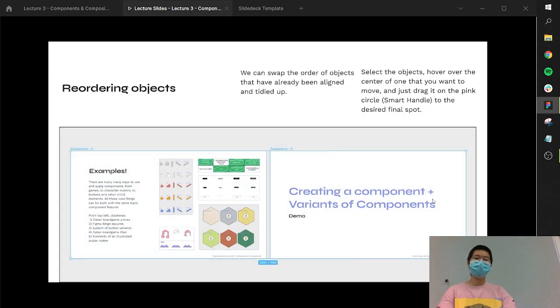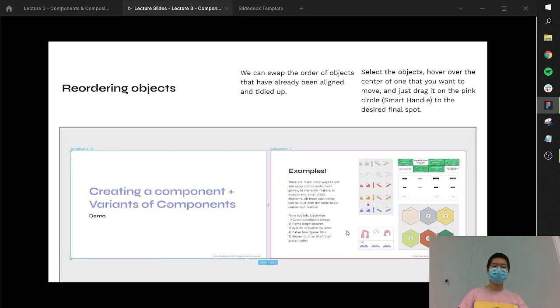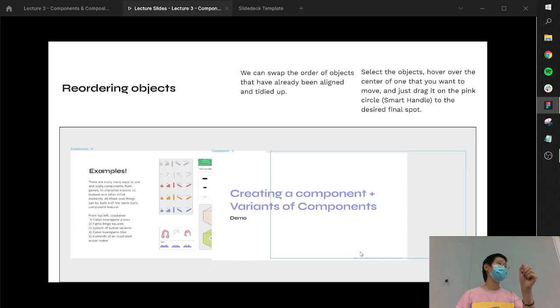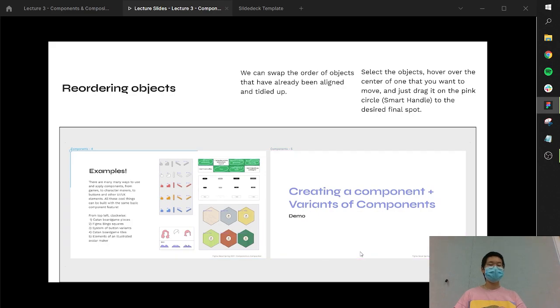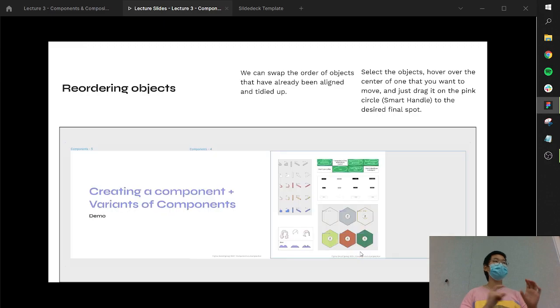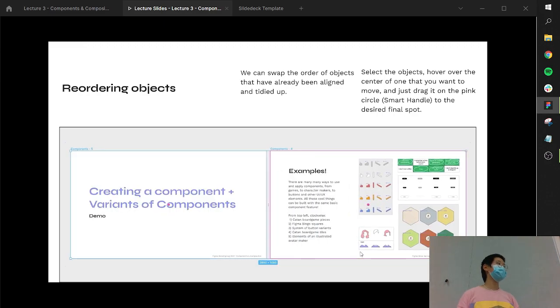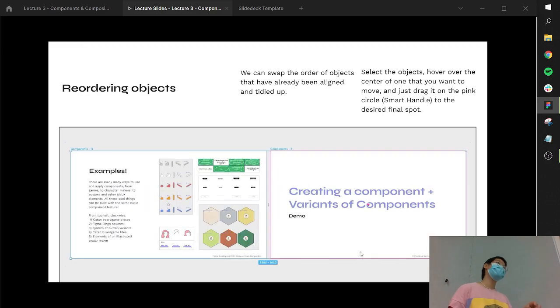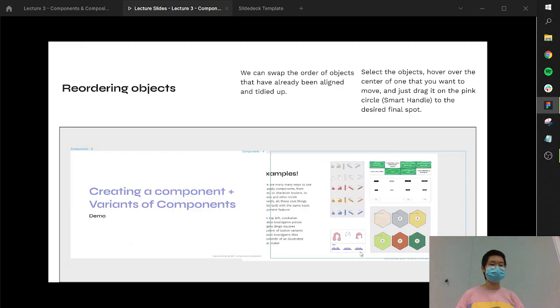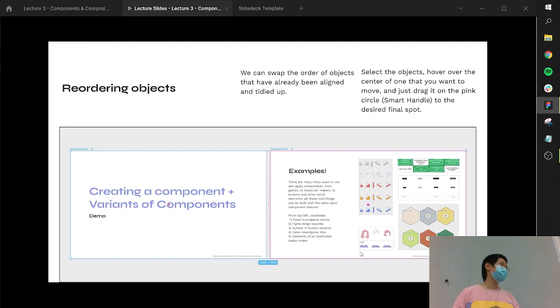Yeah, you can also, again, reorder objects like I just did. When you have these two selected, you just grab that pink handle in the very middle and drag them. You can select the objects however you need, and then use that smart handle. One note about these is that if you're zoomed out, it's not always going to appear. That pink circle might not show up. If you ever see the pink outlines appear, but you don't see the pink circle, you just gotta zoom in more. It'll show up once you zoom in just enough.